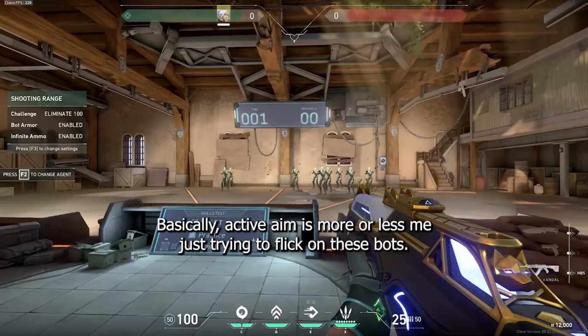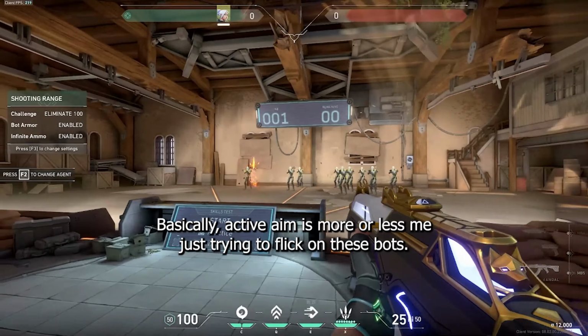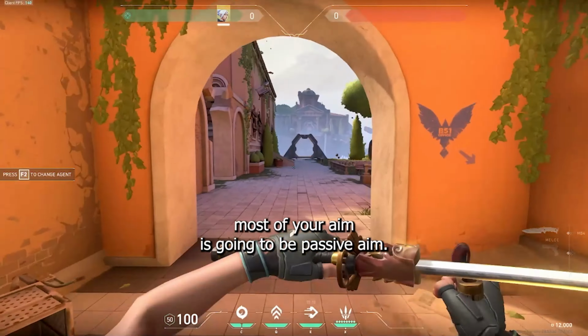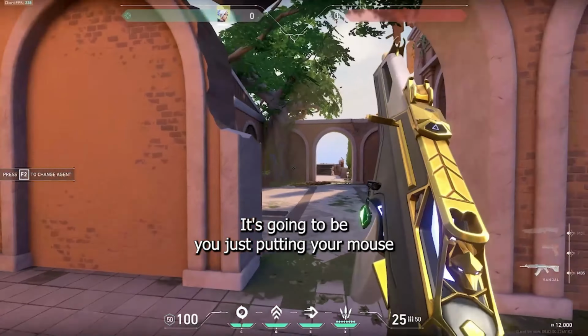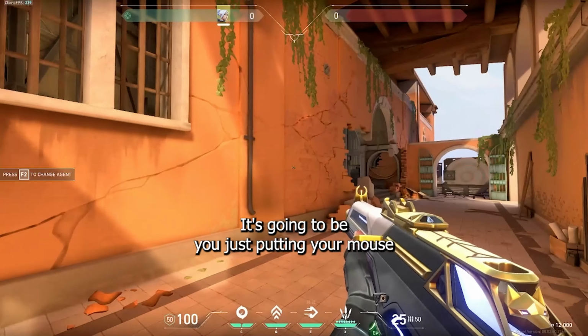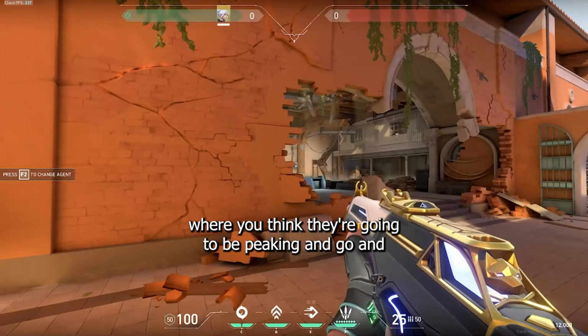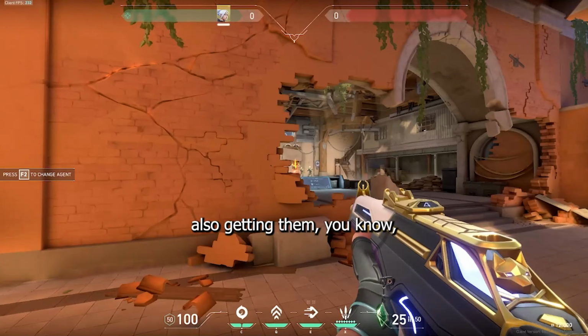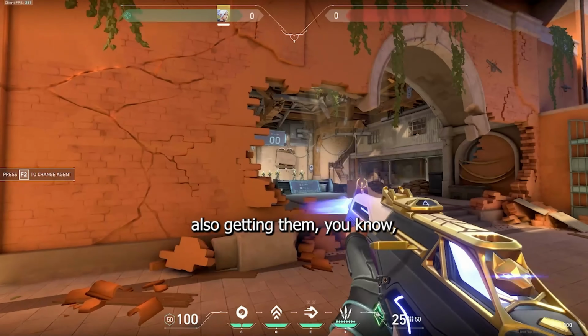Active aim is more or less me just trying to flick on these bots, right? That's active, and generally speaking, in Valorant, most of your aim is going to be passive aim. It's going to be you just pointing your mouse where you think they're going to be, peeking the angle, and well, killing them, you know?